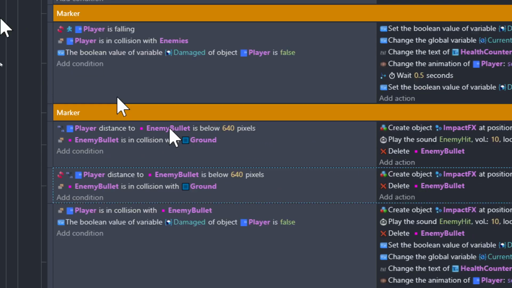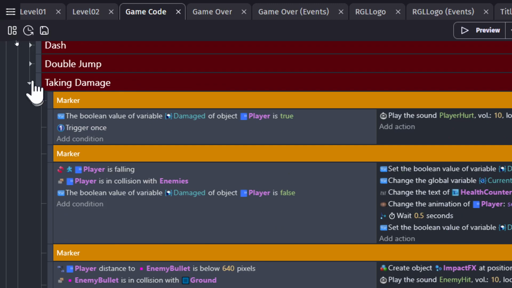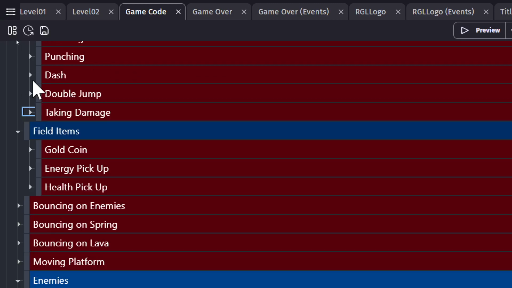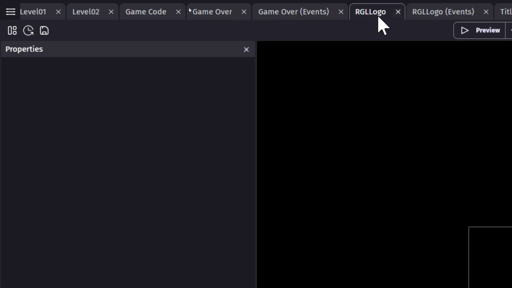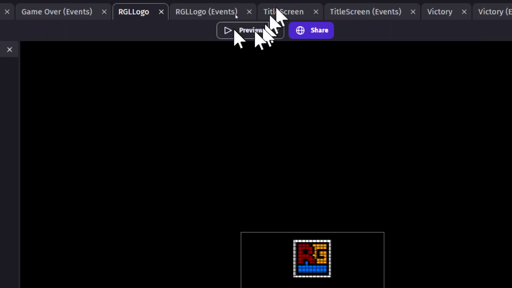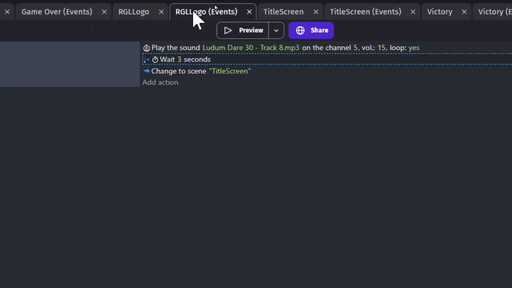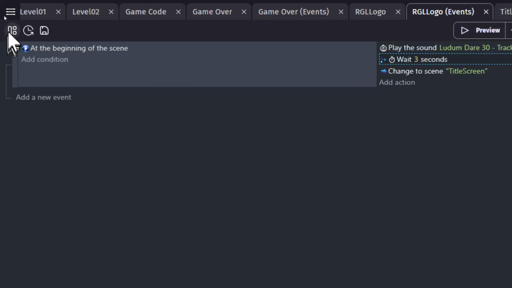But anyways, let's go talk about Tweens and let's finish this demo and the series. So to do transitions, we're going to start with the retro game logic logo. We need to make a transition for this to go from here to the title screen. How are we going to do that? We're going to create an object.